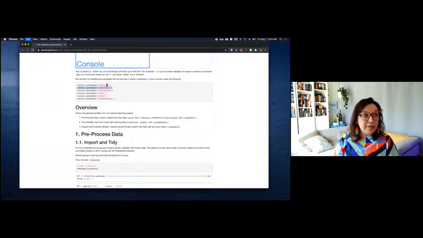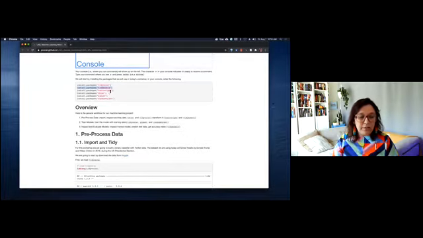Tidymodels. So tidyverse is a package that I use a lot. I'm not a base R user, although I do some stuff with base R. But tidyverse has dplyr. It actually says here when I load the library. It has a bunch of libraries that I use a lot.